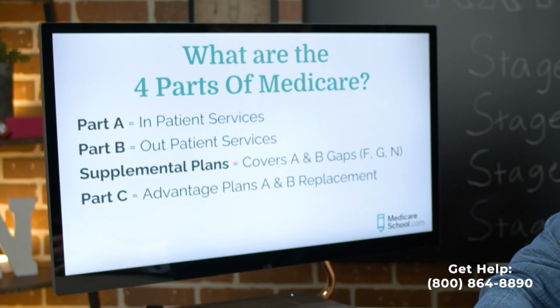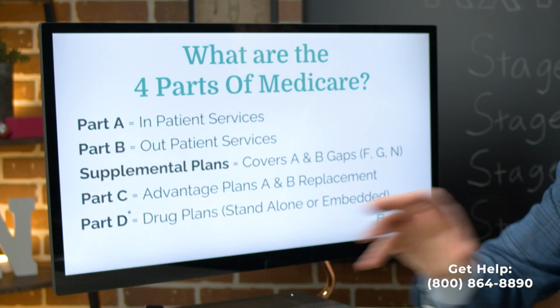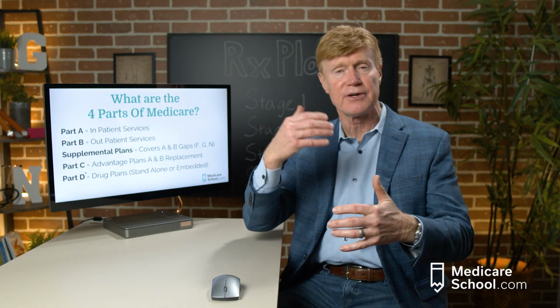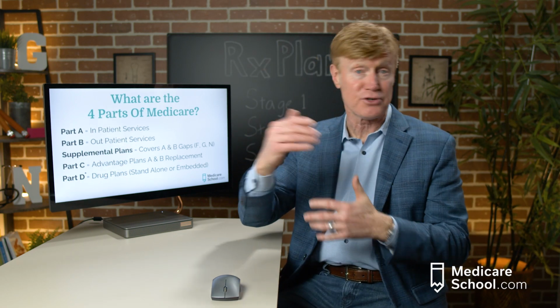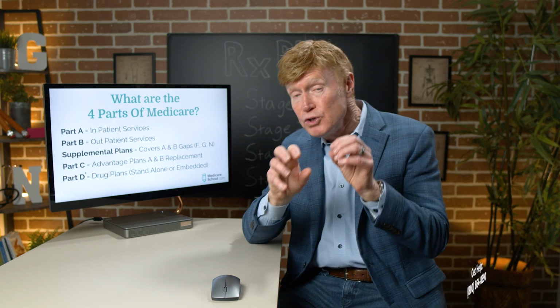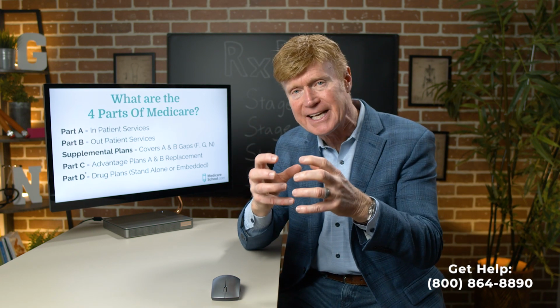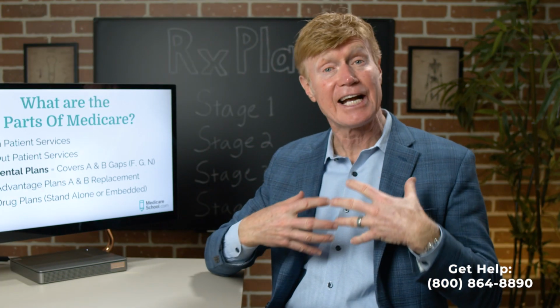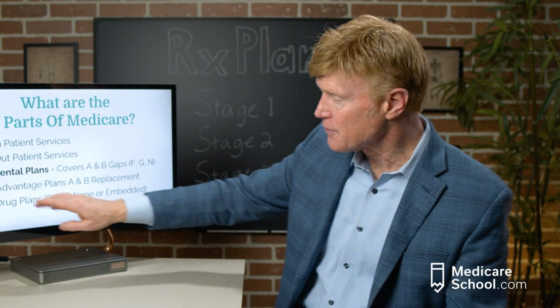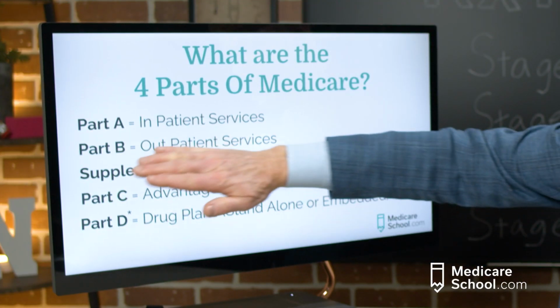Now, we also have to have a drug plan, and those are called Part D. This is the self-administered drugs. This would be your cholesterol meds or high blood pressure meds or heart medication, things that you actually take on your own. The truth is Part C and B do pay for medications, but those are professionally administered medications. The medications that we take on our own are going to be covered by drug plans.